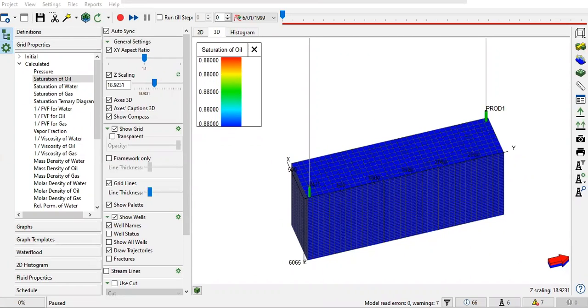So again, we will continue our learning on reservoir simulation using tNavigator software, and we will use a sample case from tNavigator. We can learn a lot from those cases like the one we have right now. In this case, we will perform water alternating gas injection to improve oil recovery, and we will use CO2 as the injected gas.